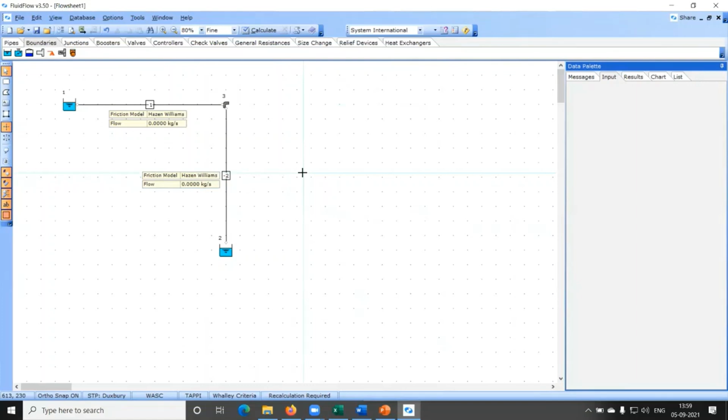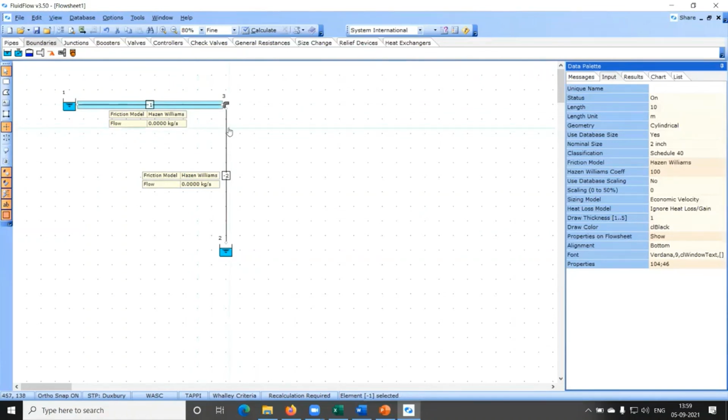If you need help, please ask. Friction model, sir. How? Yes, you need to first select both the pipes. Then friction model, you change to Hazen-Williams. Then Hazen-Williams coefficient or C factor, change it to 100.